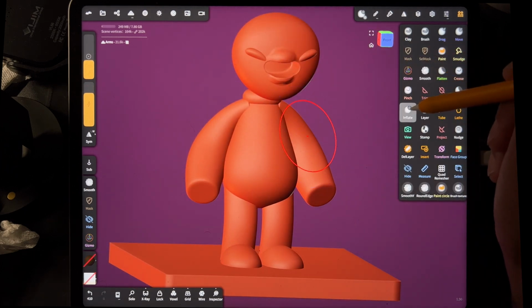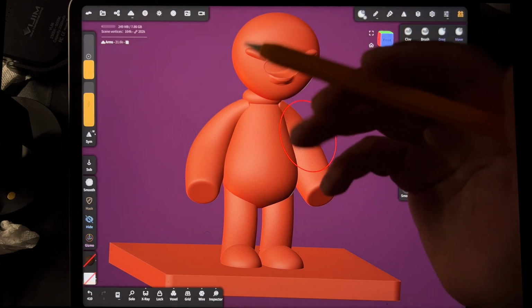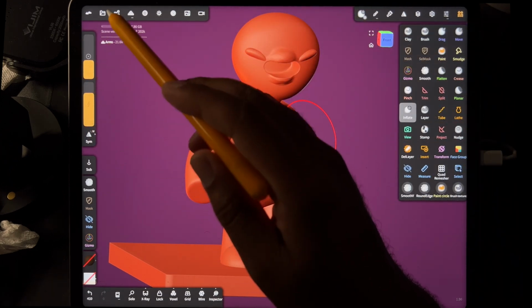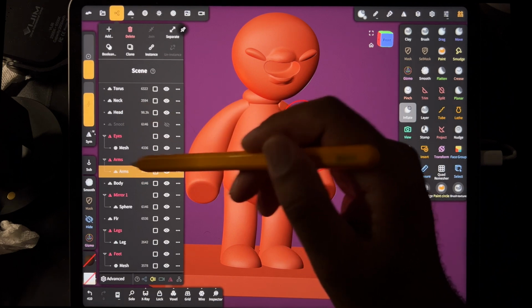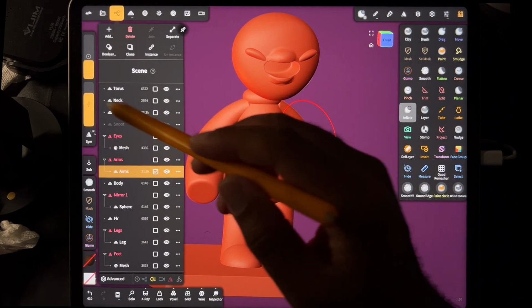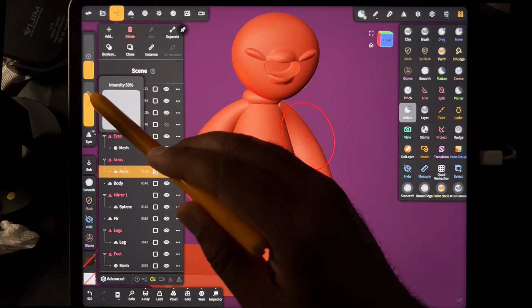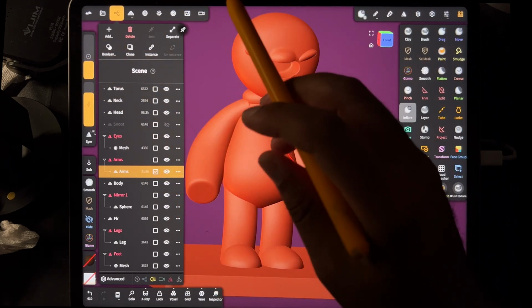So now let's use inflate, and we're going to use inflate to add some fingers. Okay, so we're in a mirror, so we don't need symmetry. Radius is about 120, intensity is at 50.